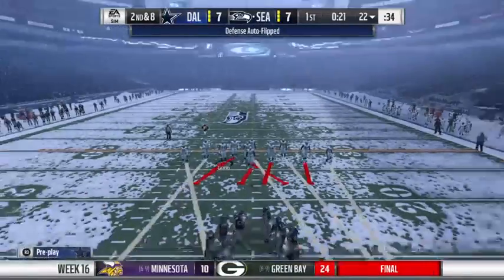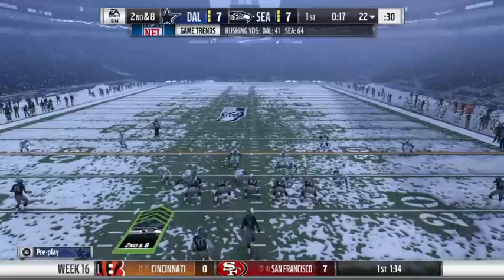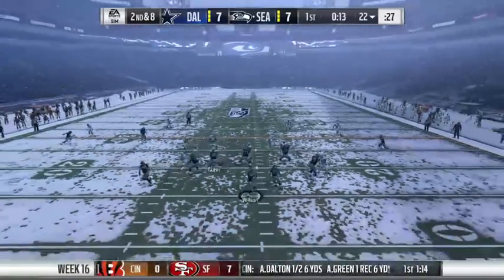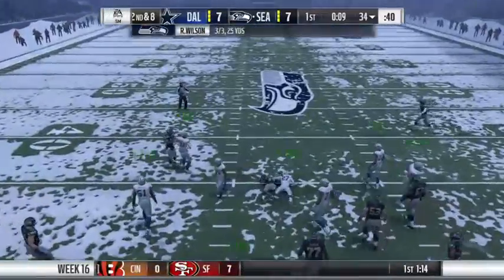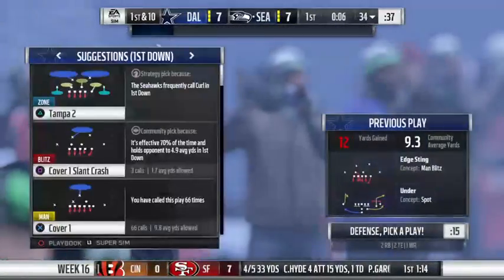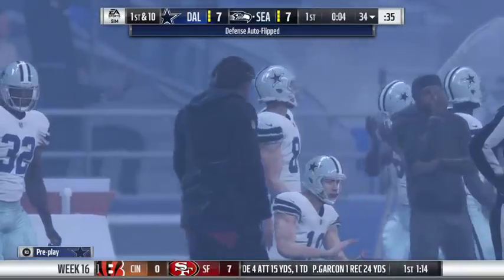It's 2nd and 8. The goal of a wide receiver screen is to get enough blockers in front to create a wall and let him pick his spot to run the football. How about the defense there, swarming to it and not allowing that to happen? Did not let him get downfield. Baldwin with it over the middle. And he'll get this up to the 34-yard line. First down, Seahawks. Wilson to Baldwin.